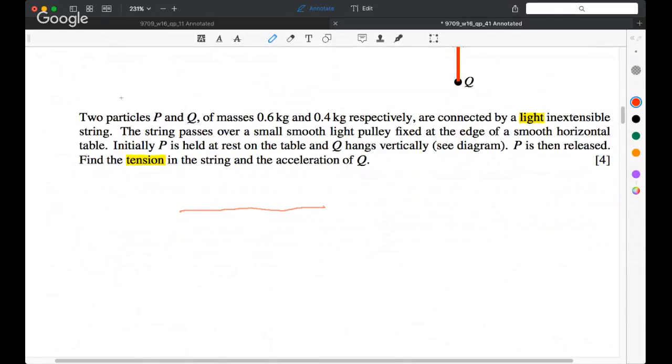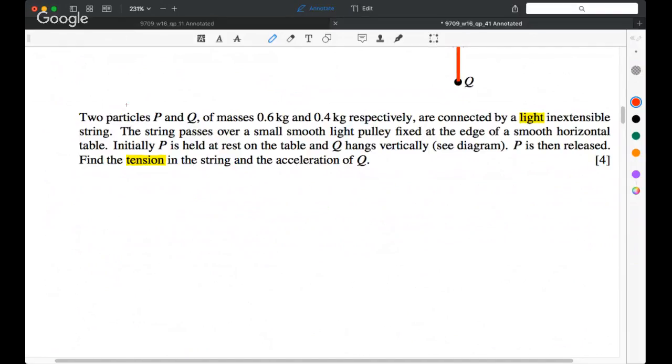If the tension here, let's call it point A, is not the same as the tension here, point B, let's suppose the tension at A is slightly larger than at B. Then let's consider this little piece of string. It has effectively zero mass, but a non-zero resultant force, which means it will accelerate to infinity. And that's not a physical situation, so the tension must remain the same.